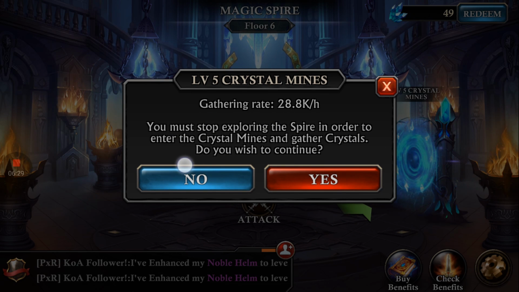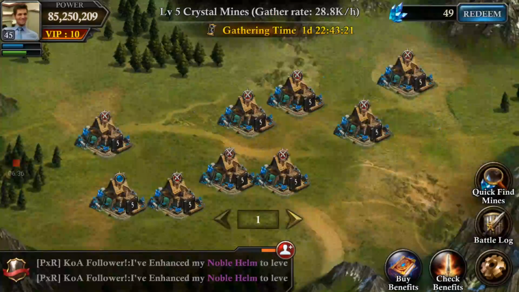You must stop exploring the spire in order to enter the crystal mine and gather crystals. Do you wish to continue? Yes. So once I go out here, I can't come back here without resetting the mine. So yes, I'm going to jump out.